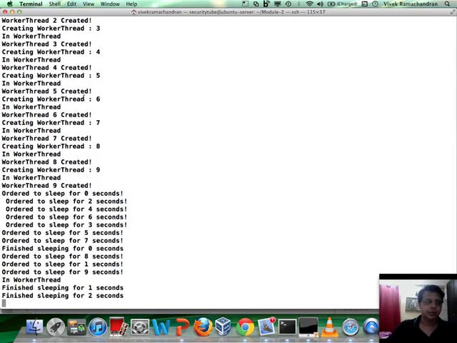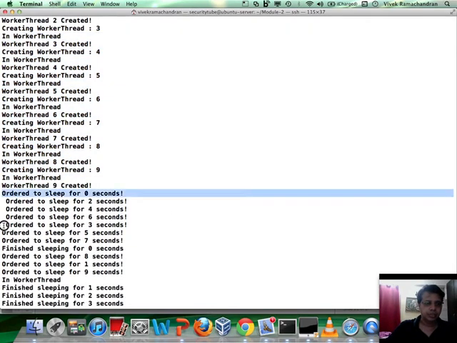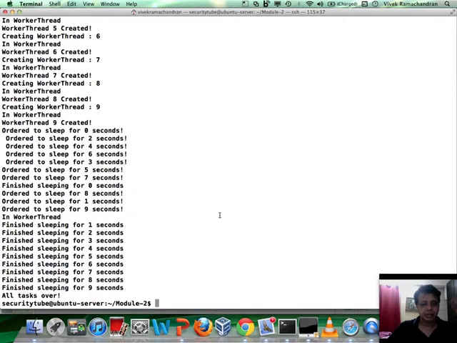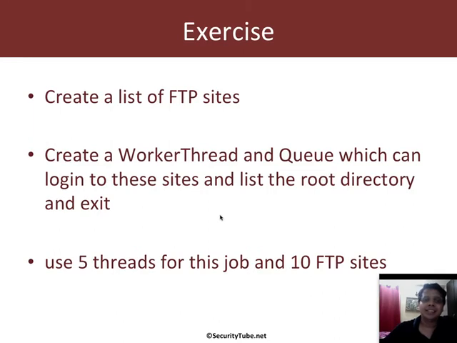The threads were all created here, and all of them got ordered to sleep for varying number of seconds. And after that, the tasks completed and we've exited. Fantastic. So as you can clearly see, there are a ton of things which we can do using threading.